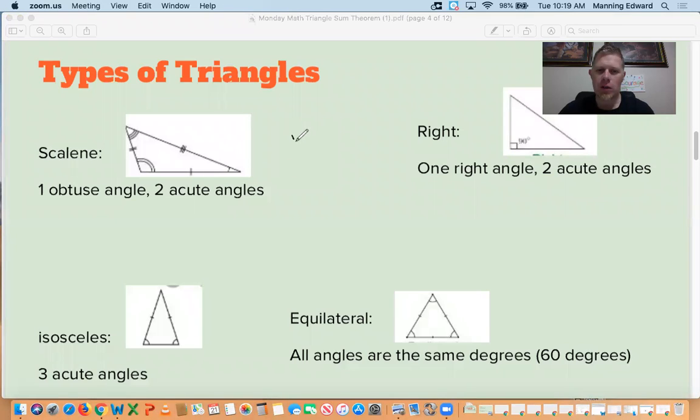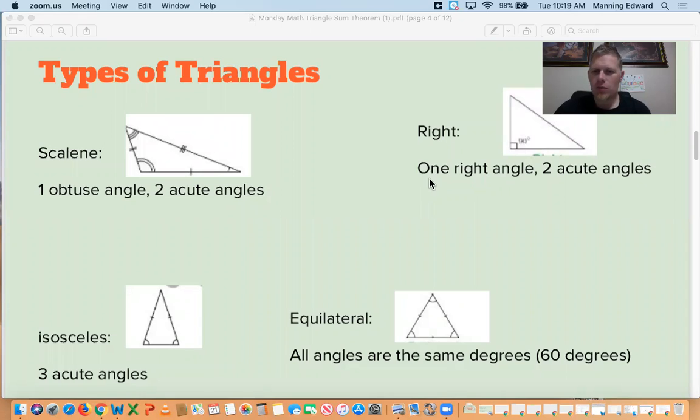And what would that look like? Well, if I do an obtuse angle here, and then I want to do an obtuse angle here, that's never going to match up to this one. If I want two obtuse angles, it has to match over to here. Yeah, I can draw a line here, but that is no longer a triangle. It's now a bucket. So you can never do two obtuse angles, only one is possible.